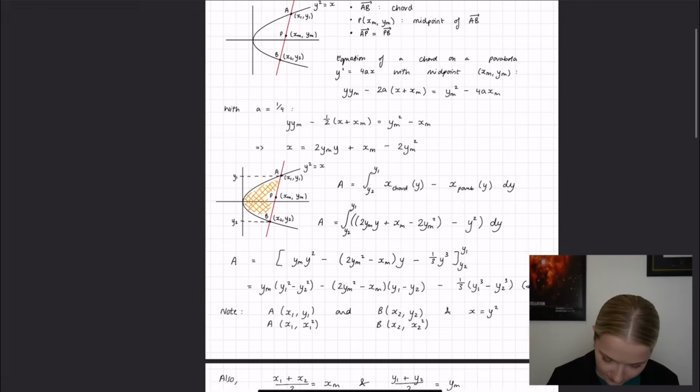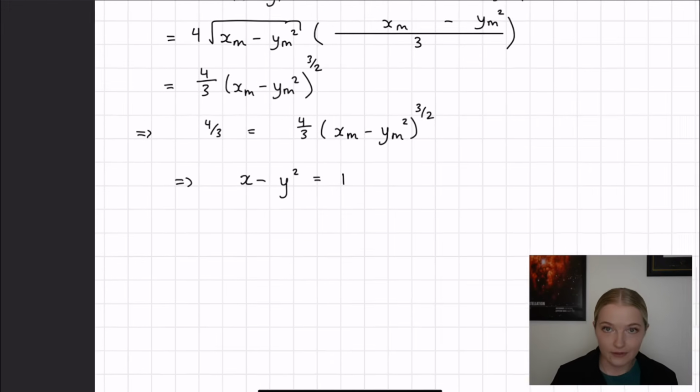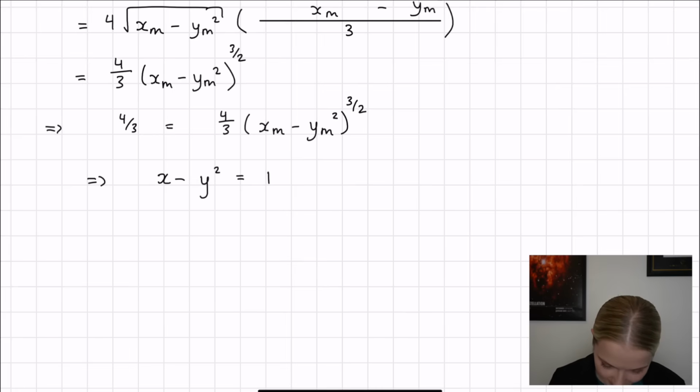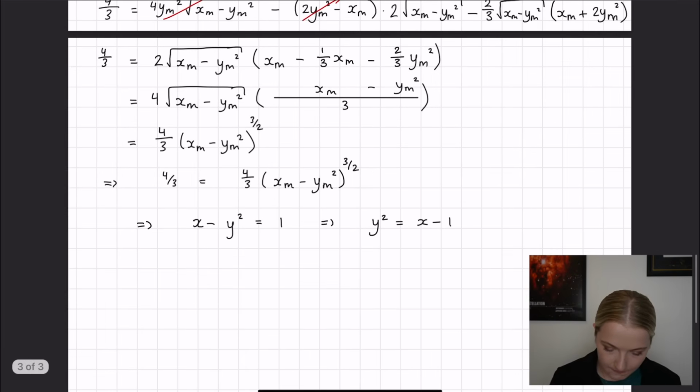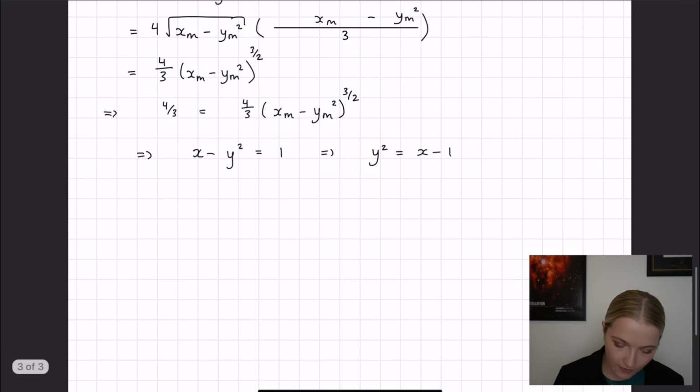It took a lot of getting there, but we eventually got there. So let's now use this equation. In fact, we can rewrite it. It's the same as y squared equals 1 minus x. No, it doesn't. It's y squared equals x minus 1. So we can rewrite that and say that's the same as y squared equals x minus 1. Okay, so we have this new equation here, which is fantastic, and if we draw that, it might help us see things a bit clearer.